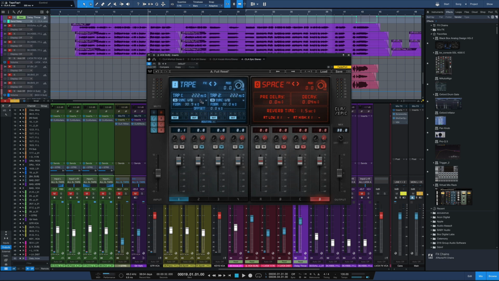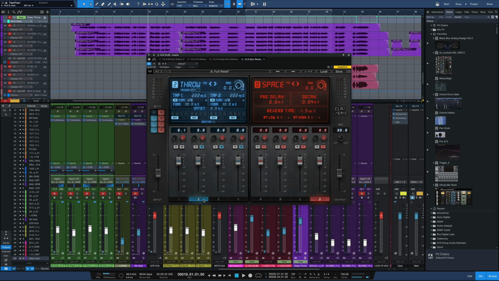So for example, here they're both 1/8 notes. And if I have just this delay going, it's really mono. So I can move this offset a bit. It'll change the 2 settings, creating a more stereo effect.